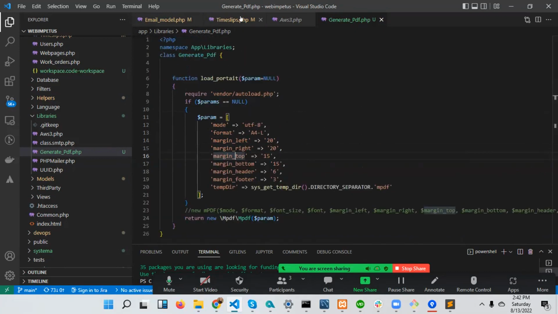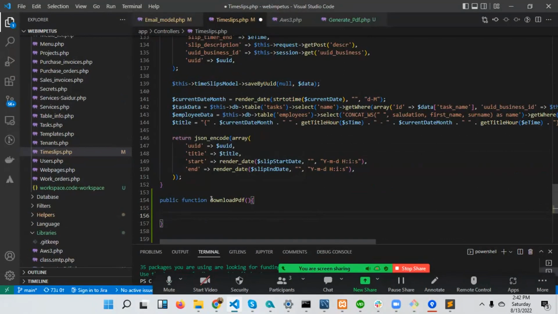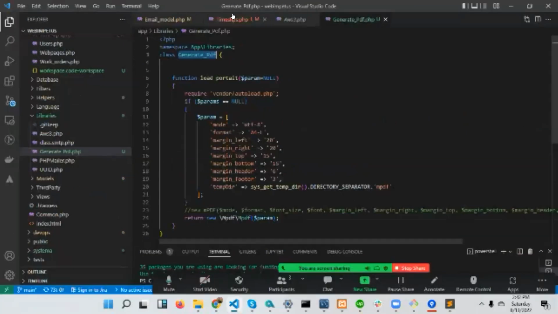Then I am loading this library in this method from the timeslips controller. Inside the new library, what is the class name? I need to find the class name over here. This is the class name.